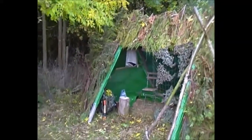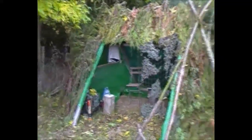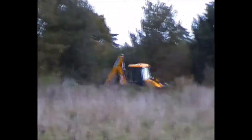We're just waiting on Mac coming and Mike Smith. Mac Tightwad, Mike Smith, they're coming down shortly. And I'm just waiting, and we'll have a little fiddle about when they get here. We're just having a little wander around at the minute. And Steve's got a digger in over there, he's been clearing up a bit down the bottom.